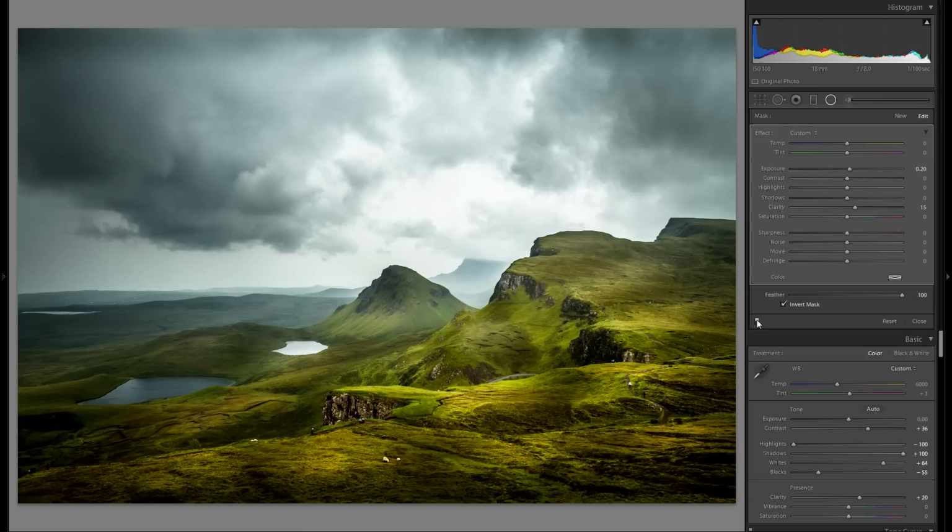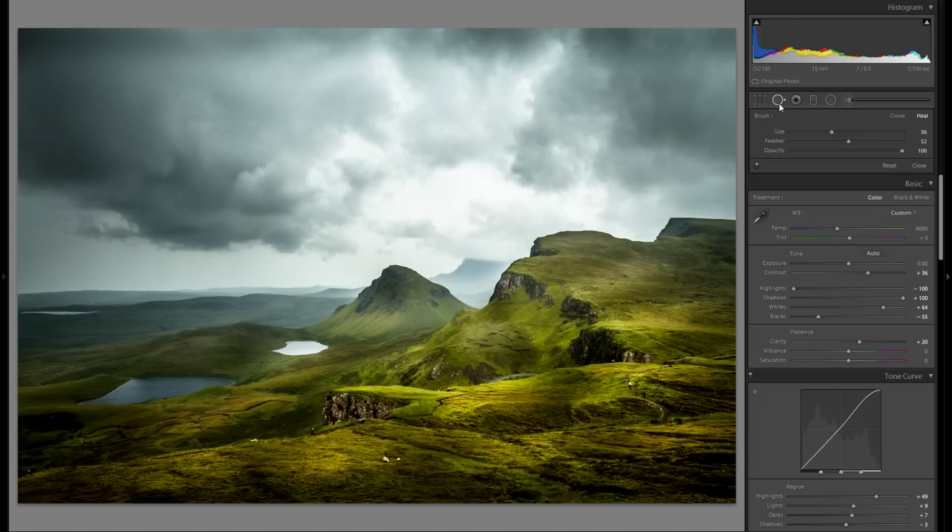So the idea here really is to complexify the light without making it obvious, and without your viewer even noticing that you've done so. And the very last and very quick thing that I wanted to mention is the spot removal tool. Once I'm done with all of my editing and all of my adjustments, I usually go to the spot removal tool, I zoom in 1:1 to the sky, and go through the whole sky, the whole picture pretty much, and see if there are any dust or dirt spots, and just remove them if there are any.